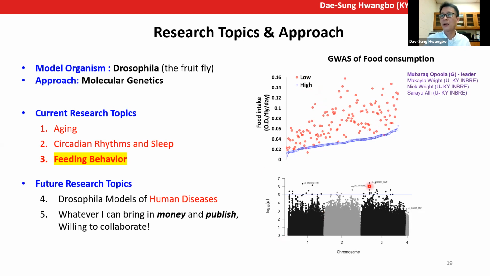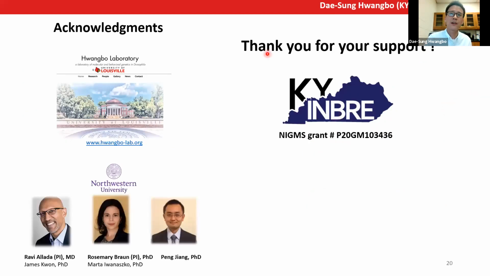In preliminary data from my graduate student and some undergraduate students, we found some potential candidate loci. We're trying to understand whether these genes or loci are important for this feeding behavior. This is a long-term project. Hopefully, this can be another proposal. All right, with that, I would like to thank my lab members, my postdoc advisor and the collaborators at Northwestern. And thank you very much for your support. This is really, really great. This is really saving me.